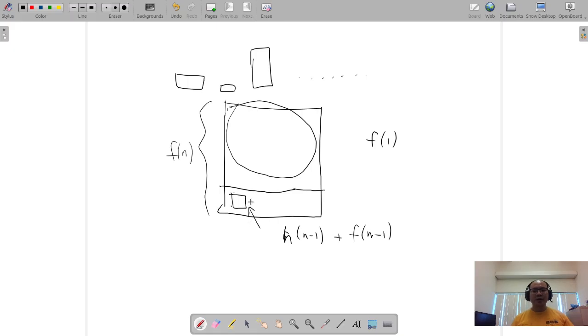Or I can say, well, what if I try to fit the last two words? Well, in that case, it'll be the maximum of height n minus 2 and n minus 1. I guess I should use brackets like this.